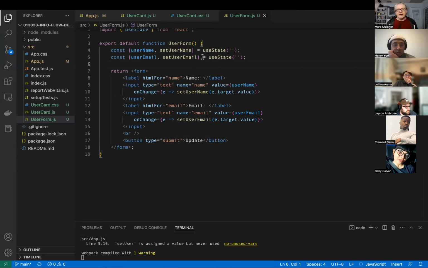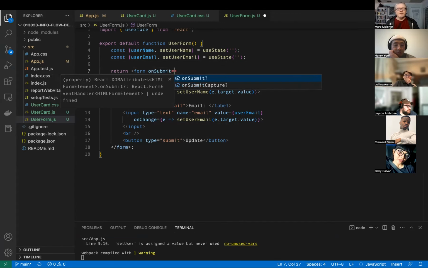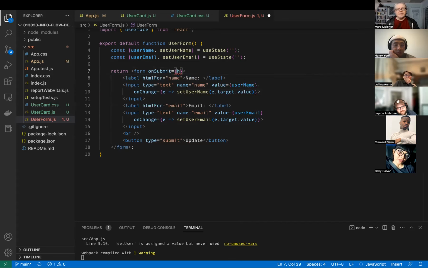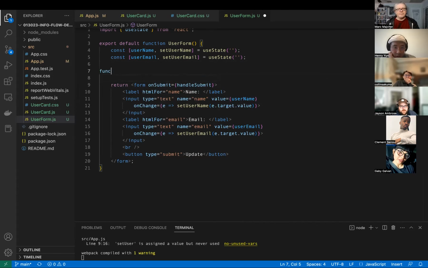Cool. So we are setting a state here. Now let's hook up our submit button. I'm going to do an on submit here, and I'm just going to say handle submit. That means I need to make a function called handle submit. Since it's an event handler, it's going to take an event.